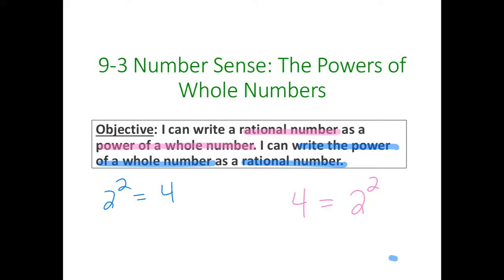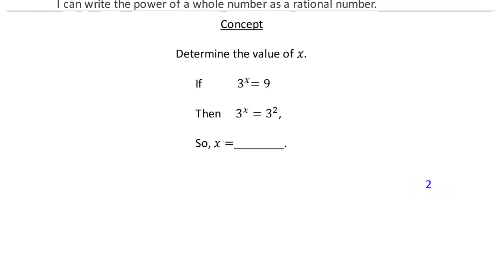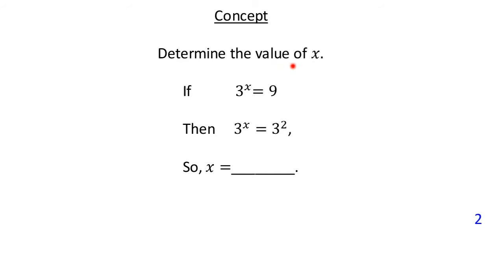Okay, so again, our lesson today, we're going to be looking at the powers of whole numbers. So for concept here, it says determine the value of x. If 3 to the x equals 9, then basically my x right here is asking like 3 to the what power equals 9. So 9 is 3 squared, so that means that x is actually going to equal 2.